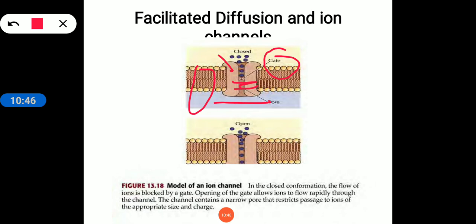Okay, so the channels in general, if we look at channels, which function in transport of molecules across the plasma membrane, one very common is aquaporins. जो हम पढ़ते हैं aquaporins, students, जब हम excretory system पढ़ते हैं तो उसमें भी पढ़ते हैं कि नेफ्रॉन में आखिरी में जो collecting duct होता है तो उसमें क्या होता है, aquaporins present होते हैं, जो water retention में help करते हैं in passage of water.